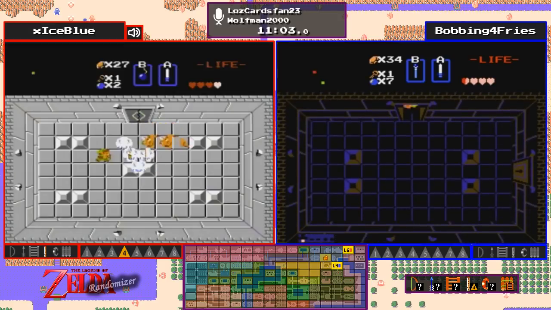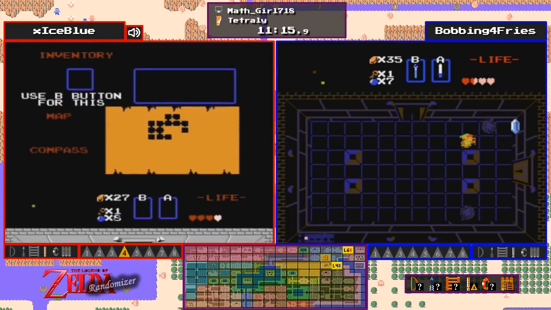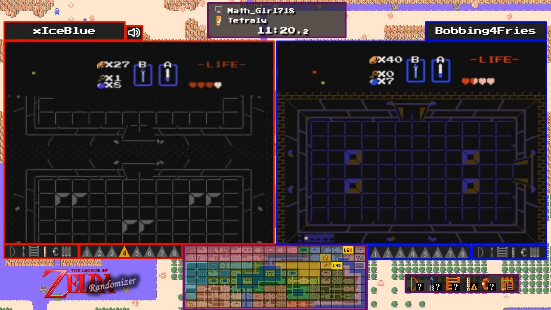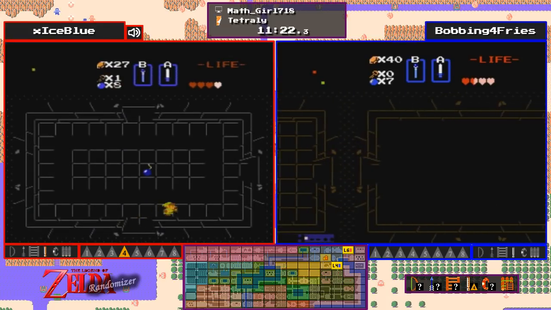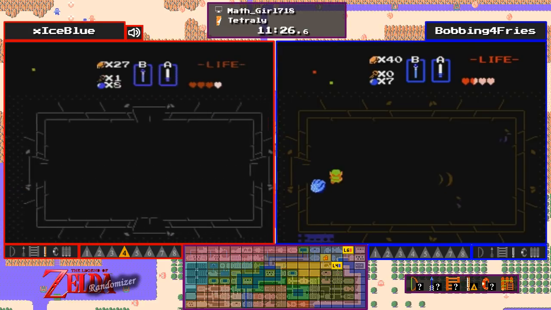Ooh, okay, good idea. Wall masters can get you while you're stuck in the door, so good on Bobbing's part to temporarily retreat and just avoid being sent all the way to the beginning of the dungeon. xIceBlue can't wait to bomb some Dodongos, and he did it pretty darn well, so he's going to get a full complement of bombs here, but he's still looking for that Triforce. Where could it be?